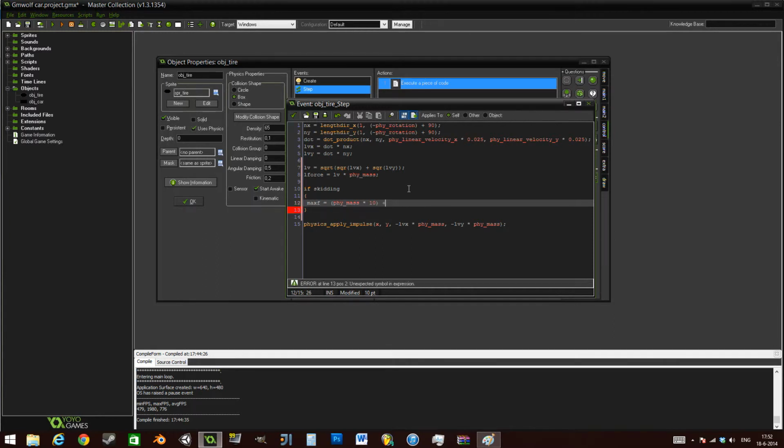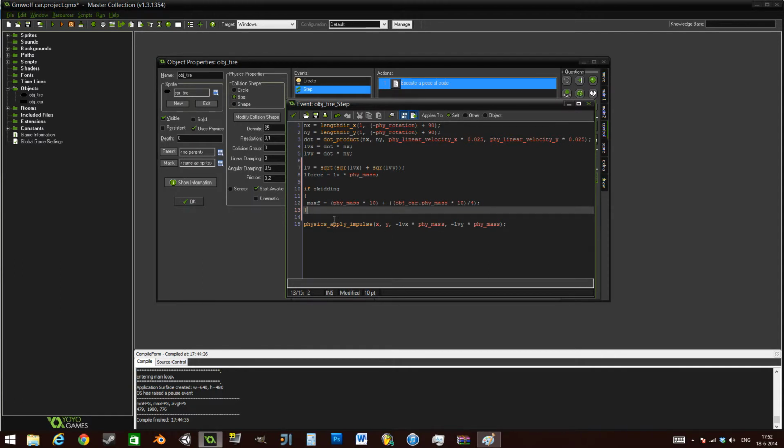And we're going to add the car's physics mass, so obj_car.physics mass times 10. But we only want a quarter of the mass of the car, so we're going to be dividing that by 4 because the car is resting on the tires.